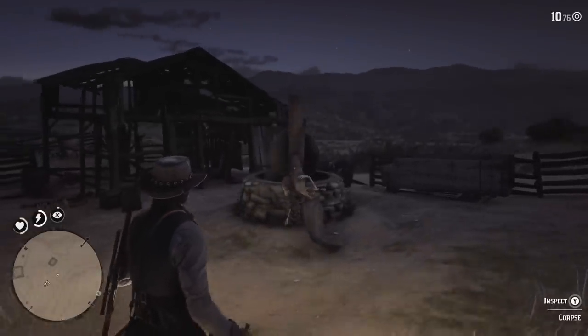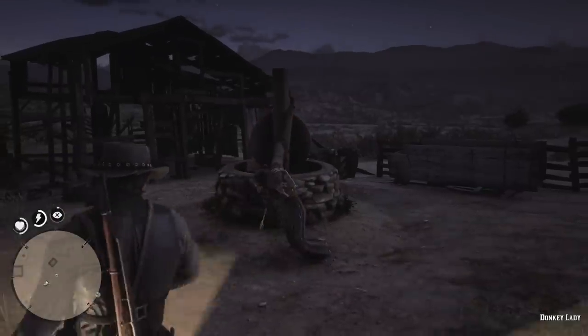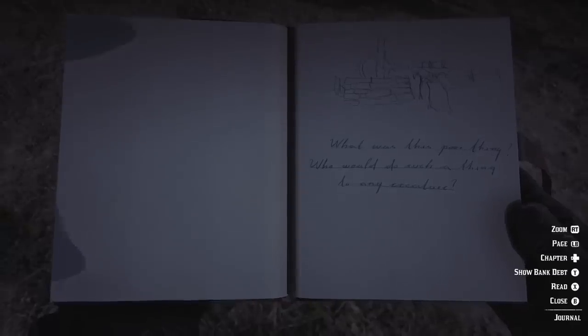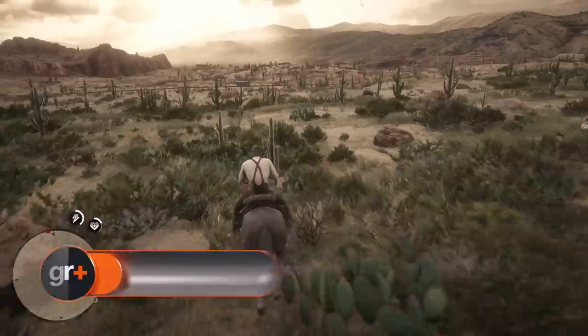In a nod to the poor woman you could inadvertently ride in the last game, this Easter egg involves a female skeleton saddled with a great unbearable weight. Anyone else feel guilty about laughing at Red Dead 1's Donkey Lady? No? Fine.